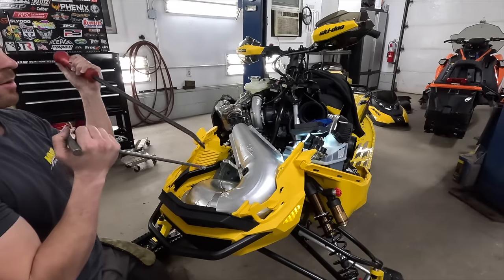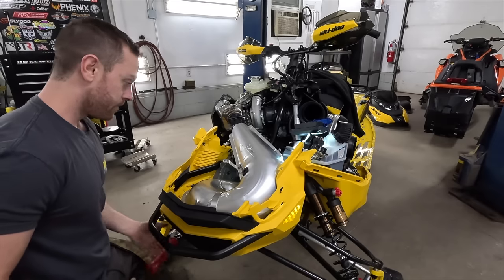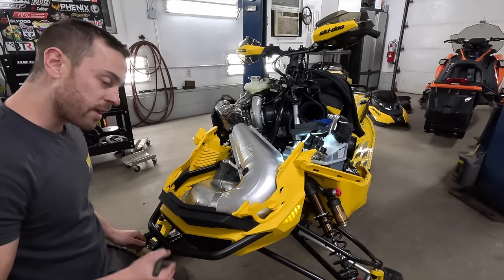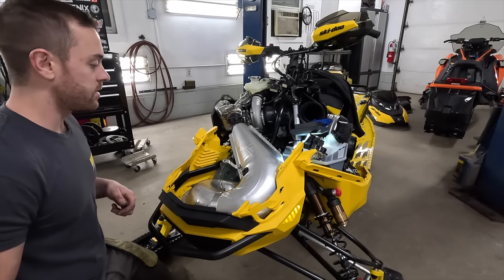The sketchy part is you can't really get a good grip behind this now. You end up kind of coming on top of it like this, trying to work it over. Yeah, a lot of fun. Like I said, the tabs are off a little bit. These springs are super heavy, but I mean, they're making a lot of pipe pressure to make a lot of boost, make a lot of power. That's just part of how it goes.